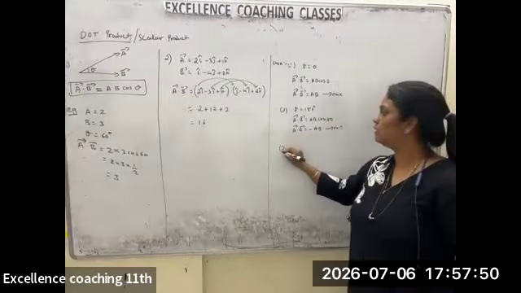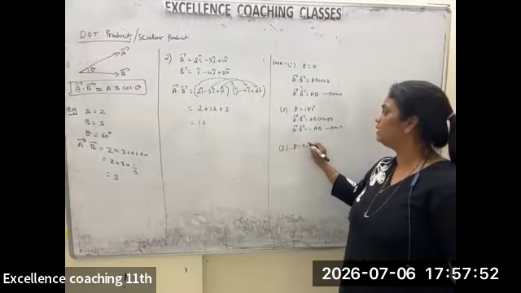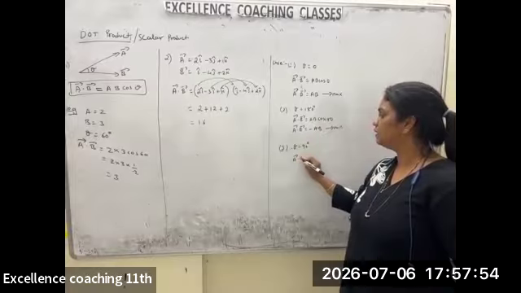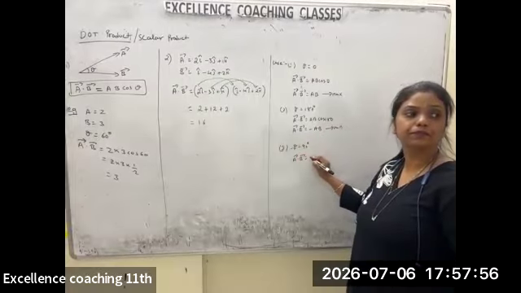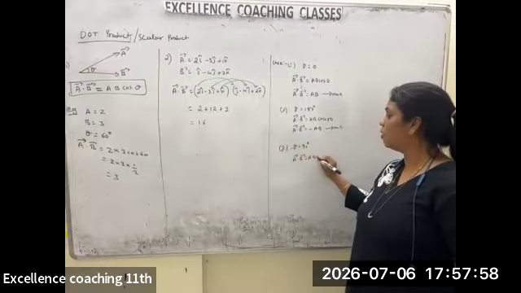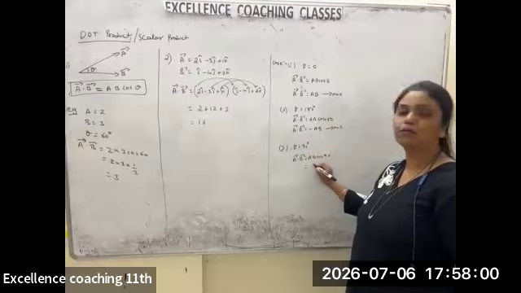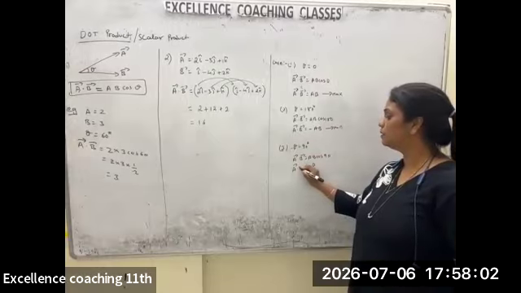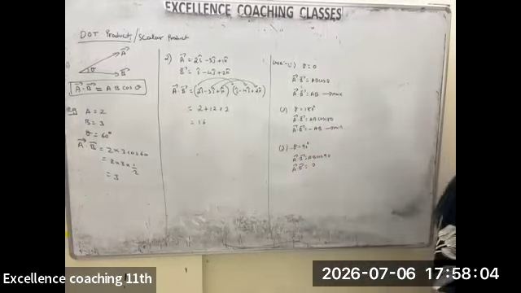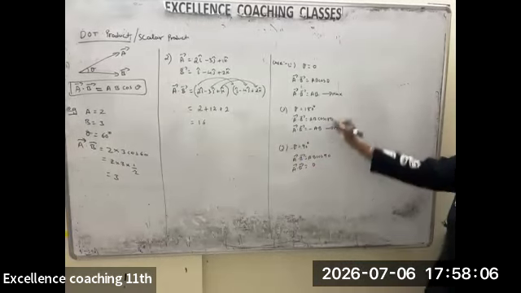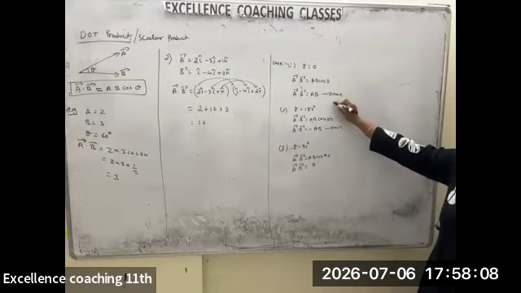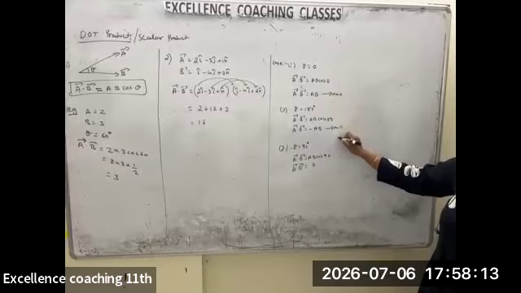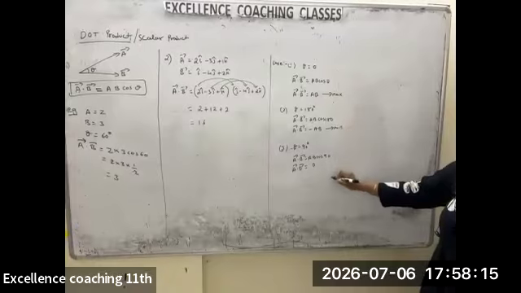Okay. Last one, third one. When theta is 90 degree, tell me what will happen? A dot B will be AB cos 90. And how much is cos 90? This part clear? Maximum when theta is 0. Minimum when theta is 180. And when it is 90, dot product will be 0.